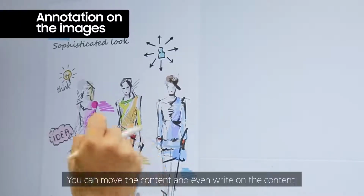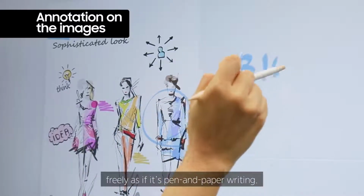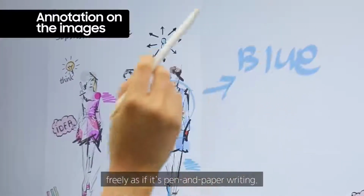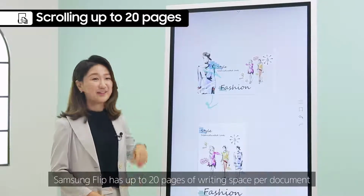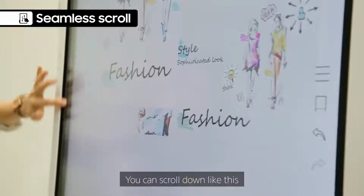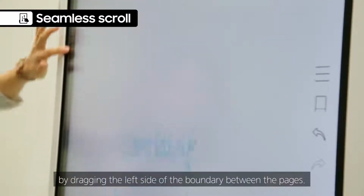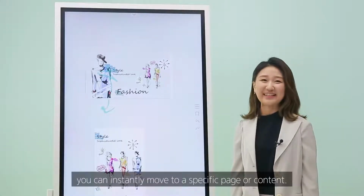You can move the content and even write on the content freely, as if it's pen and paper writing. Samsung Flip has up to 20 pages of writing space per document, like 20 pages of a sketchbook. You can scroll down like this by dragging the left side of the boundary between the pages. With embedded search functionalities, you can instantly move to a specific page or content.